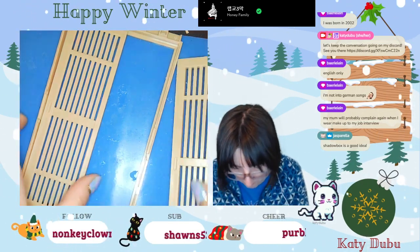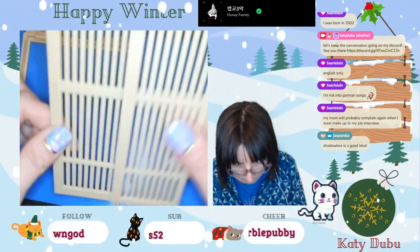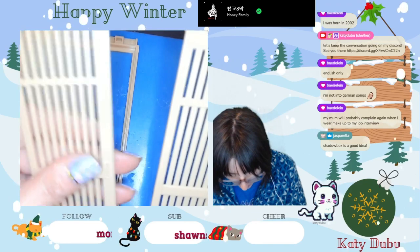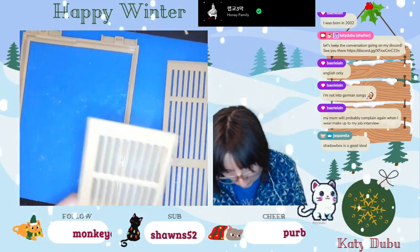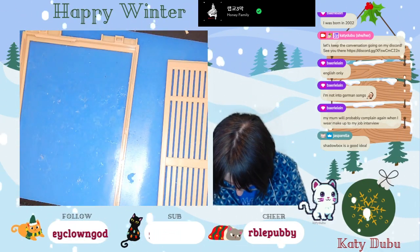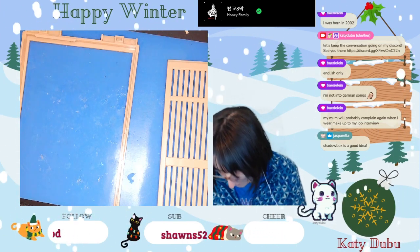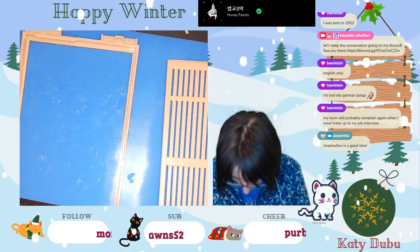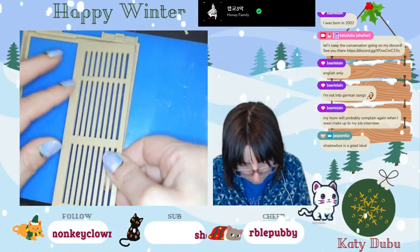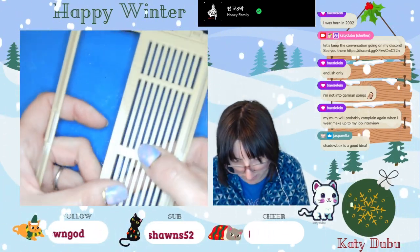All right, let's take that one back out. Is there a difference between the two doors? They both have lips on them. Ah, that one slid in better. So maybe that's the one for that one. Okay, so that's going to be there. So this one needs to go this way. And then slide this over here.